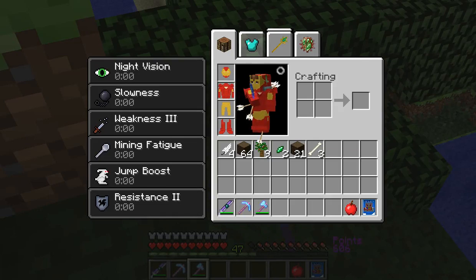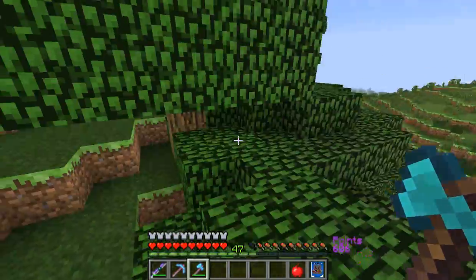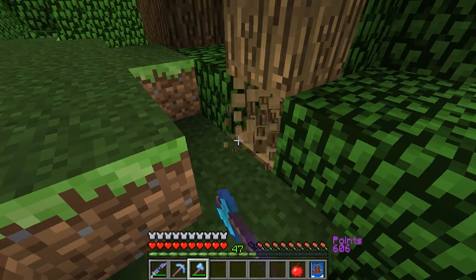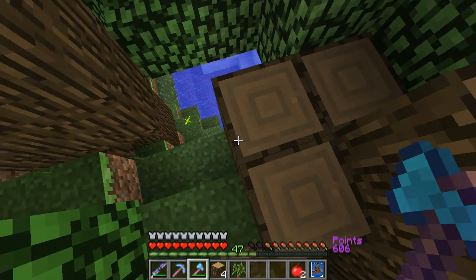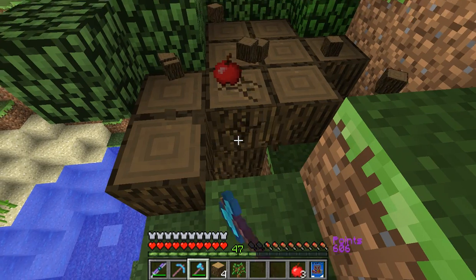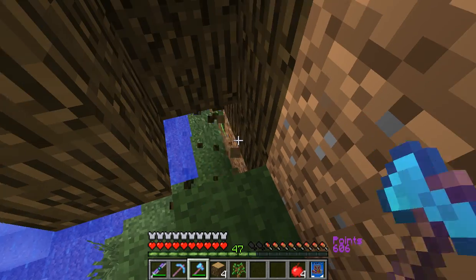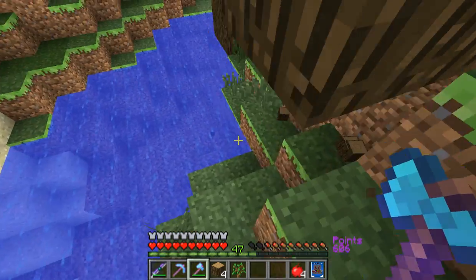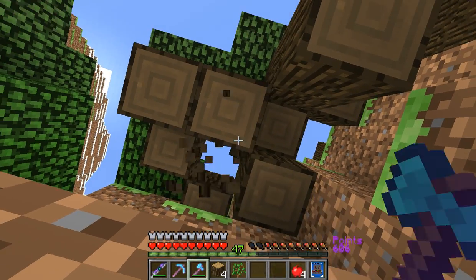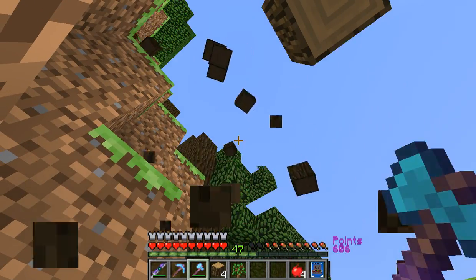Dear lord. Keep pressing G because I keep thinking that's a craft menu, but I can remember I switched it to C. Keep forgetting that. Hold on. Here we go.